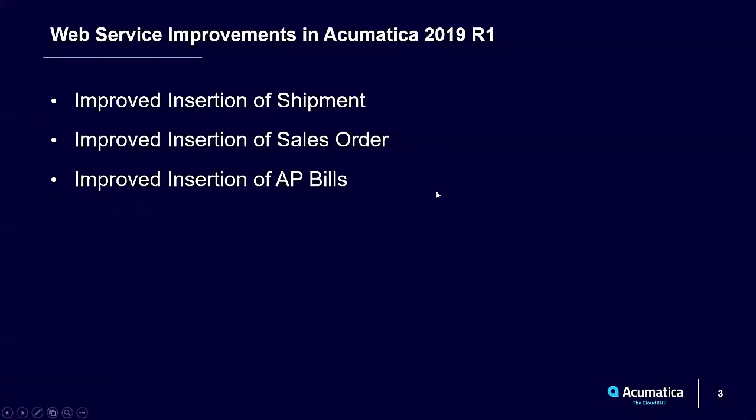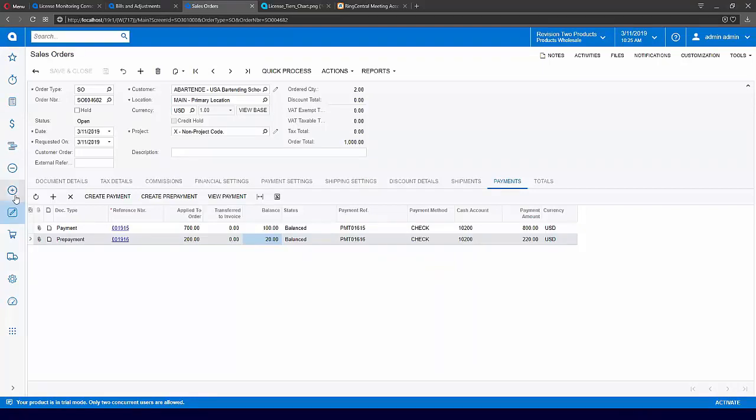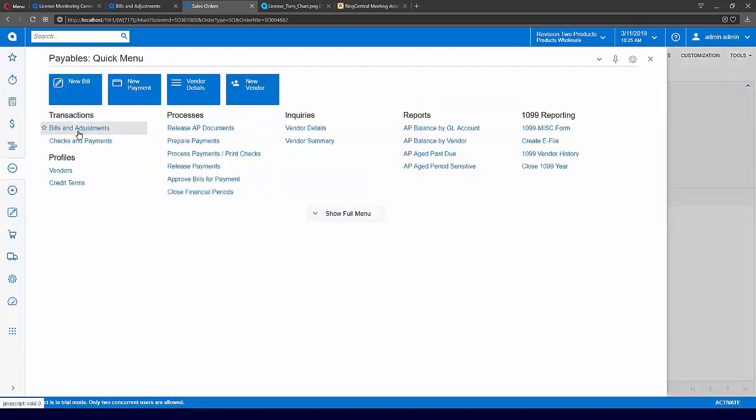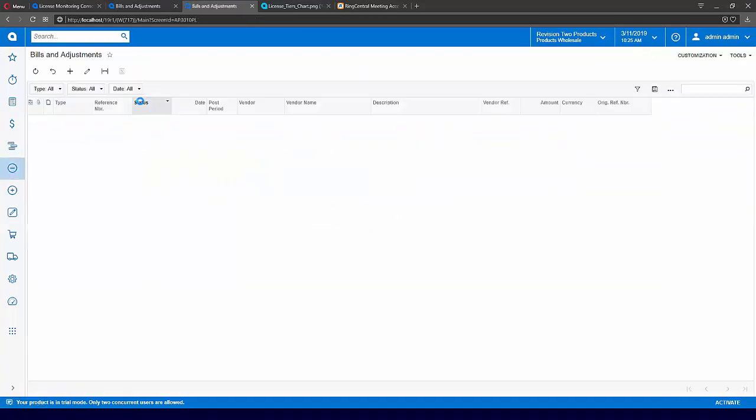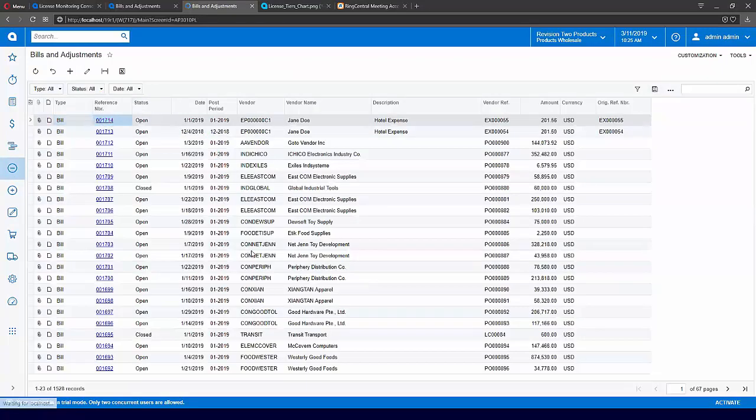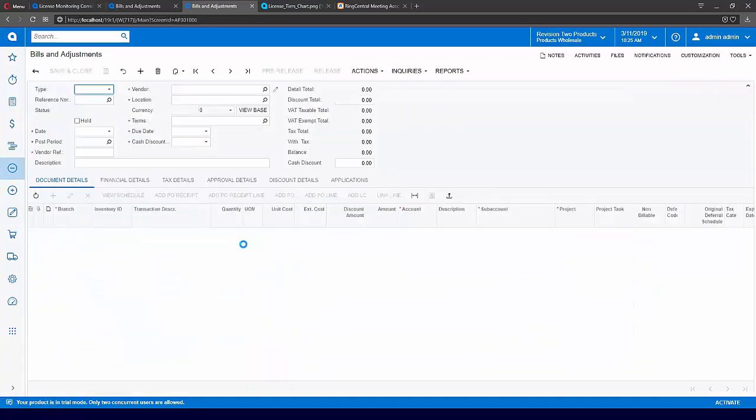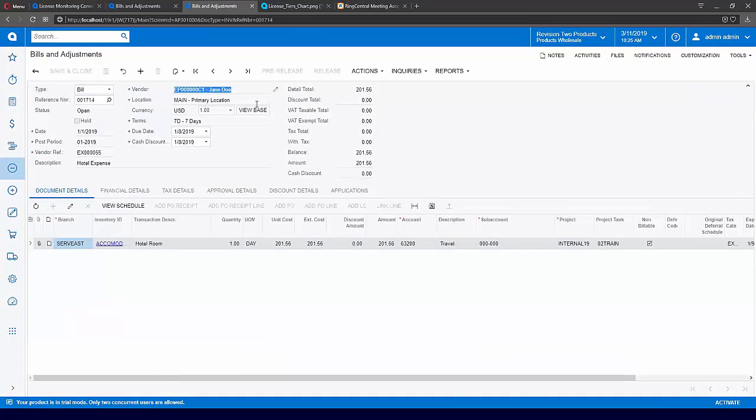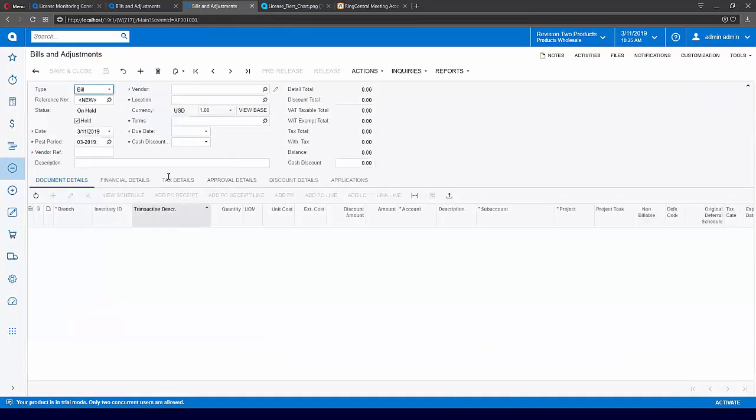Okay, and the third improvement is improved insertion of AP bills. As you can see, via the user interface, you can add, let me create a new one.